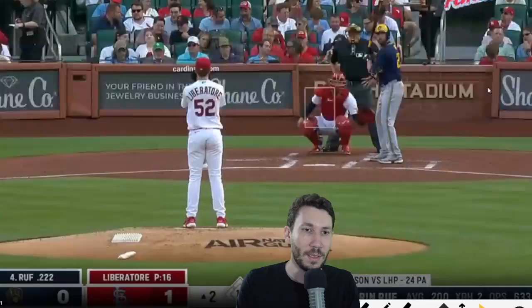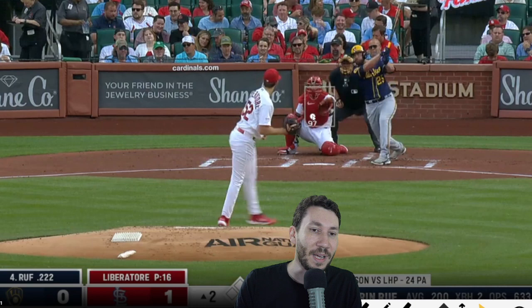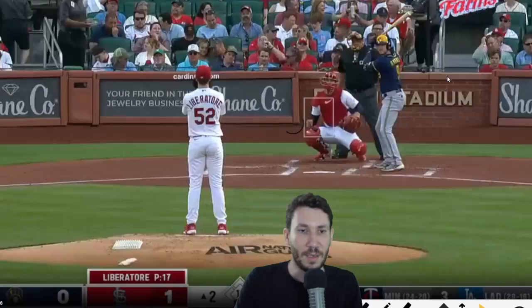So he's trying to be aggressive on it, and you can see he's a little bit late. He's pushing it, though, right? And this is down, and this normally gets hit a decent amount. You say, Nick, that's in that quadrant. You're not wrong, but it is a little higher up and in than you want, like, down here. And also, four-seamers are generally more hittable down than they are up. So he gave that a good ride. Fortunately for Liberatore, it found a spot.